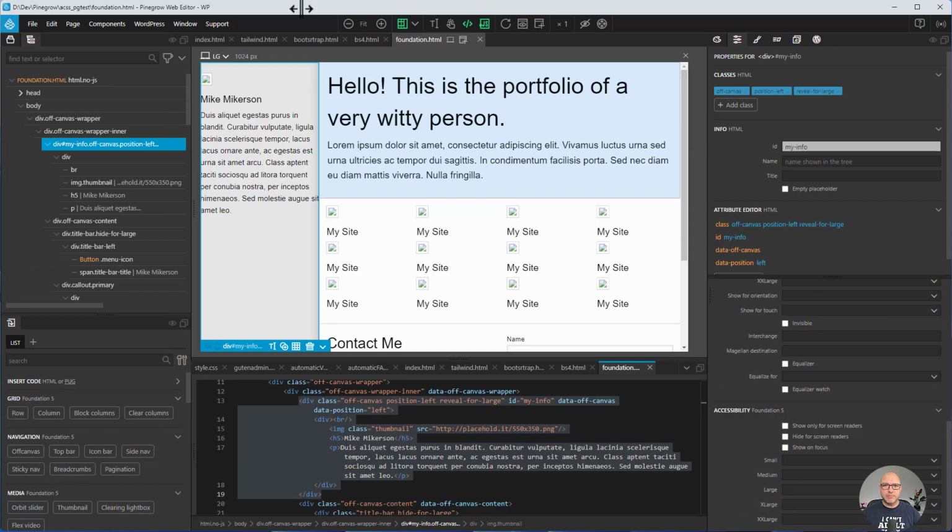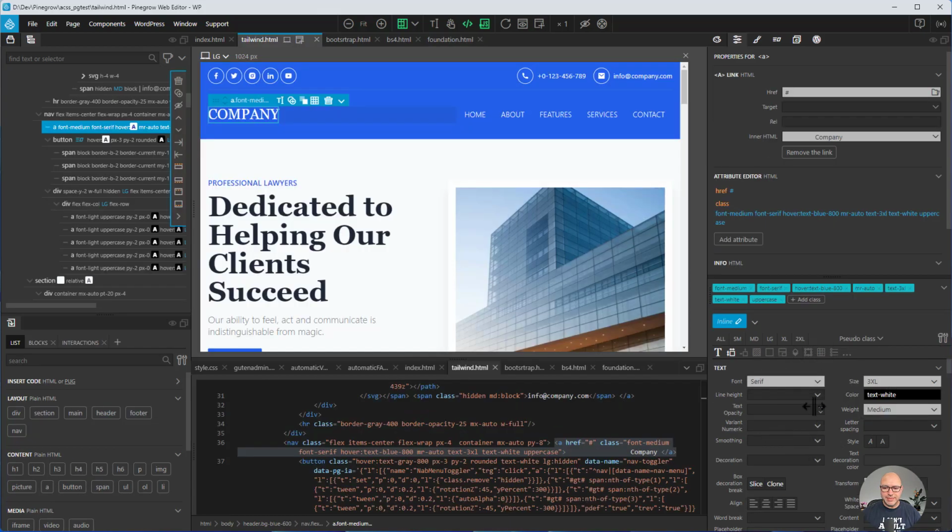As a start, I'd love to see a platform independent version of Automatic CSS so that we can use it with tools like Pinegrow or Visual Studio Code. But eventually creating a visual panel, something like this inside of Pinegrow for Automatic CSS would make this such a useful platform.